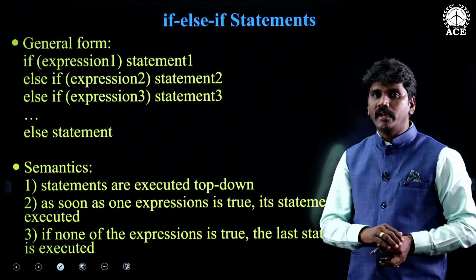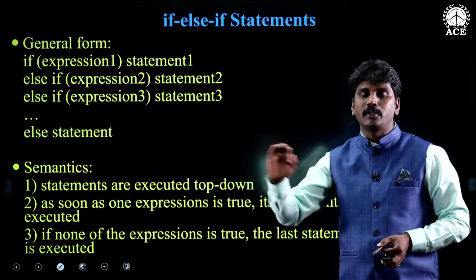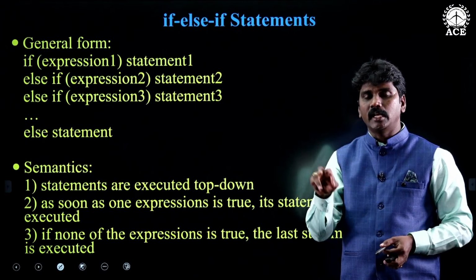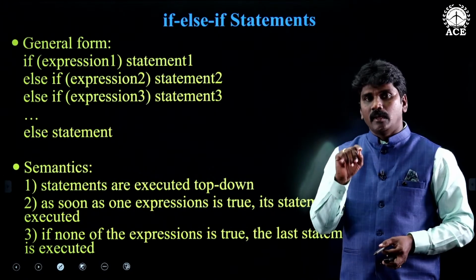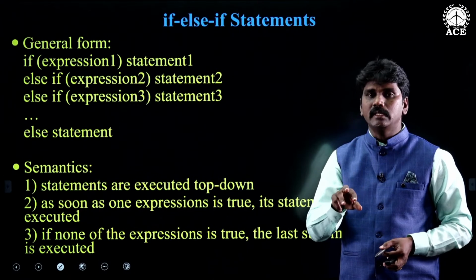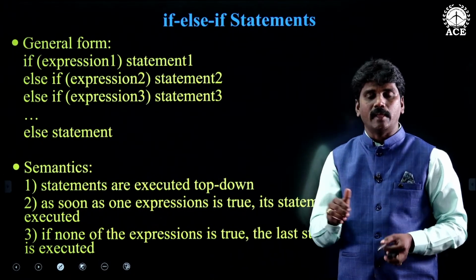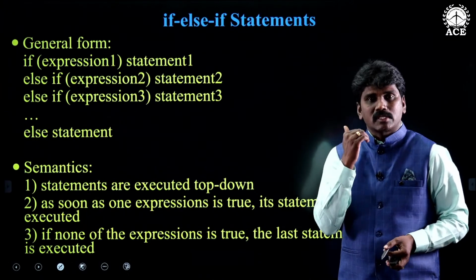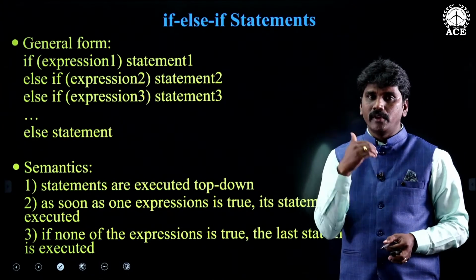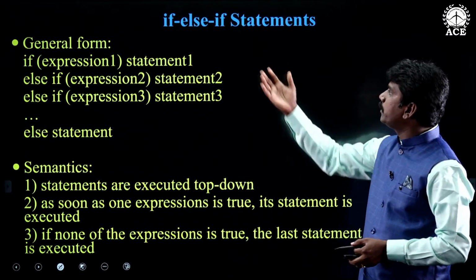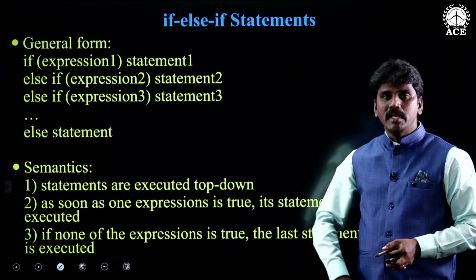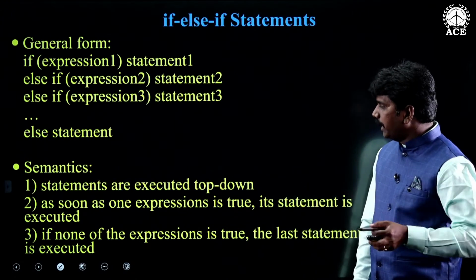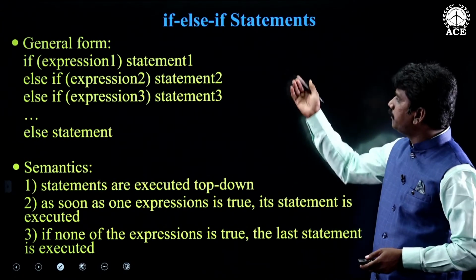the student acquired the marks, then the grade is going to be O. Between 90 to 80, then it is going to be A plus. Between 80 to 70, then it is going to be A. Like that there are multiple options. Such type of problems, if we would like to solve, then we can go with if else if. What is the grade of the student? To find that we can use if else if.